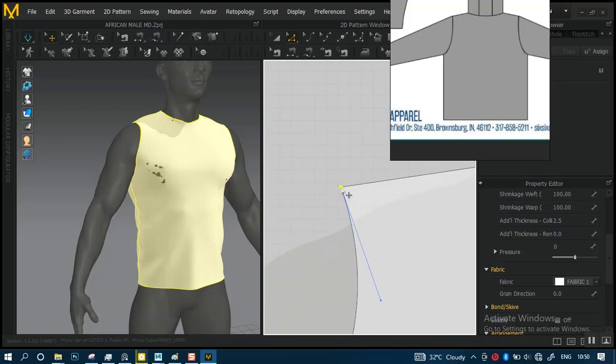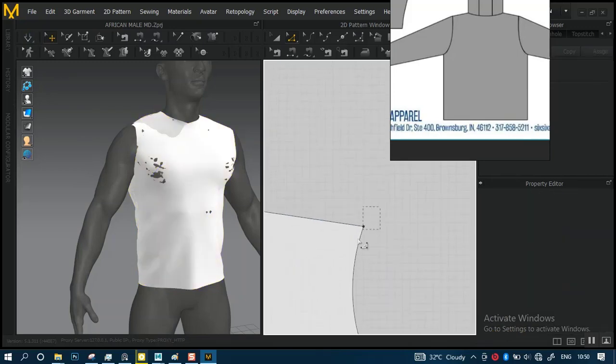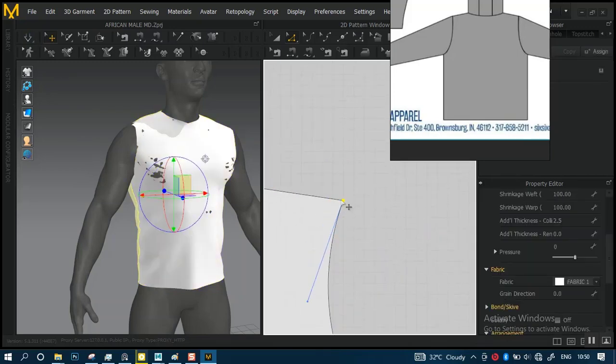So I'm going to push this. So we're adding, let me put this all the way to a value of 3. Okay. And I'll do the same for this other side. So I'm going to push this all the way to a value of 3.